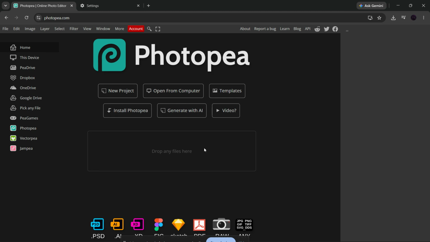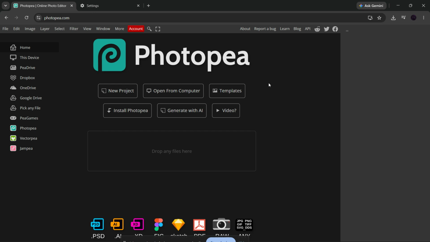If none of that works, try a different browser. Photopea works best in modern browsers like Chrome, Edge, Brave, and Firefox. If one browser is giving you trouble, another browser may open the file without any issues. Also, if your file is a special format like AI, RAW, or TIFF, Photopea may struggle with it, depending on the file. In that case, open it first in a different app like GIMP, Inkscape, or Krita, then export or save it as a standard PSD or PNG, and try again in Photopea.